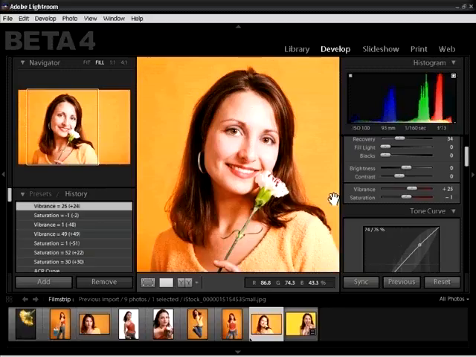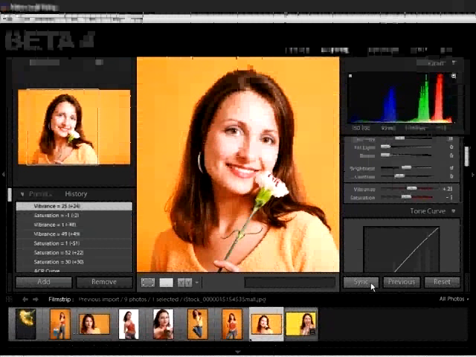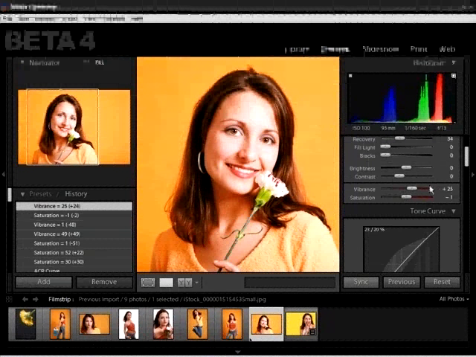And folks, that's pretty much it. You can see between Lightroom and Photoshop, these two basic areas are the same. So when you know one, you automatically know the other one. It's really up to you which one you want to use. Right now, I'm using Lightroom for everything. I'm importing into the library module.